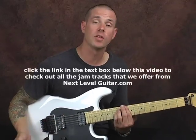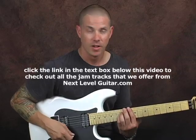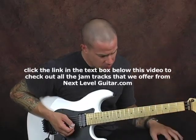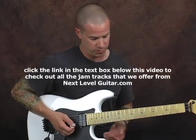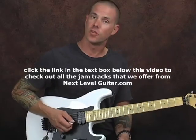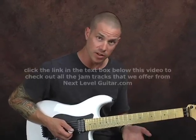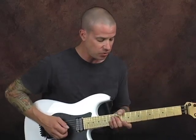Now, for this particular jam track that we're playing over, which is available here at Next Level Guitar, by the way, we have this tonality. And we're going to experiment with some different licks, but I always like to make sure that we get some of these other notes in here. So we're not just staying on some of these worn out roads that we've done for so long within the blues pentatonic scale, especially within the first position. So if you can realize with this scale and how it sits within that first position, you got a lot to work with. So traditionally, we may do something like this sometimes in a blues.